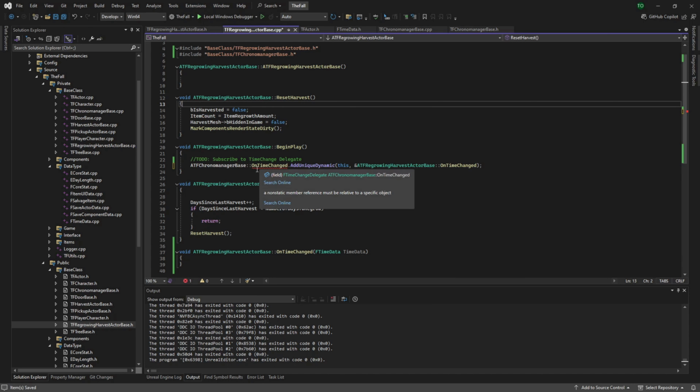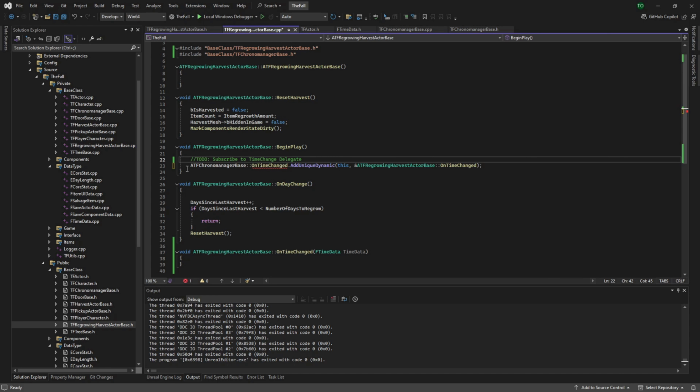Not external. Why am I screwing this up? I've worked on this before, I swear. Okay. A non-static member. Or is that get actor of class? No, that's the... Yeah, I remember why now.